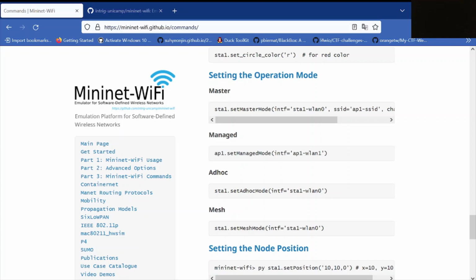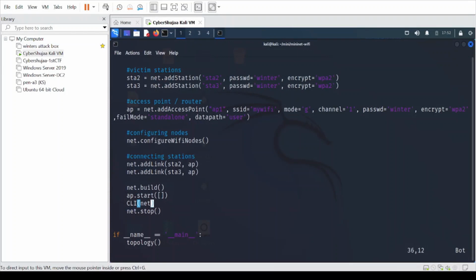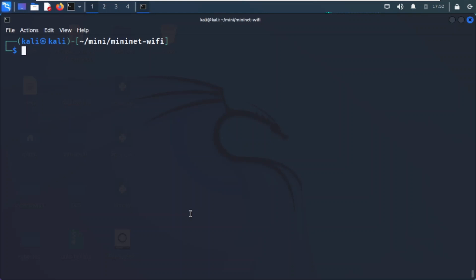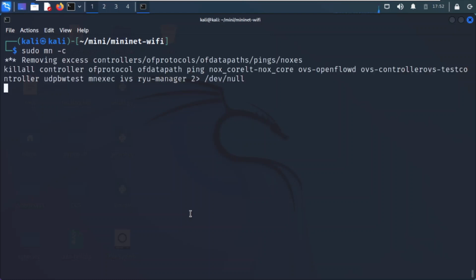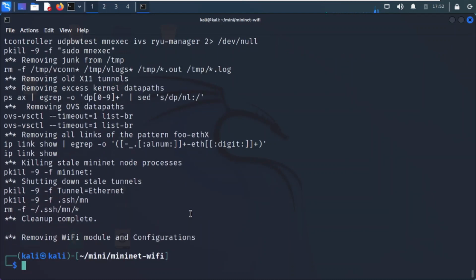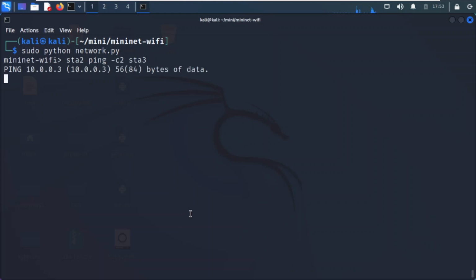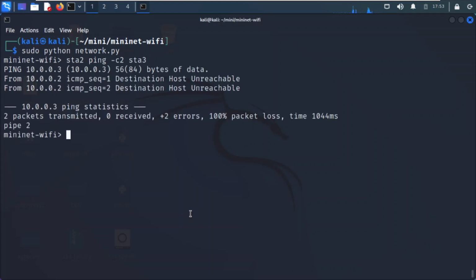Maybe let's restart the services. Let's restart the services and see if that's what's happening here. So sudo mn -c to clean everything. Let's clean up that and then remove this, and then network and station 2 ping station.